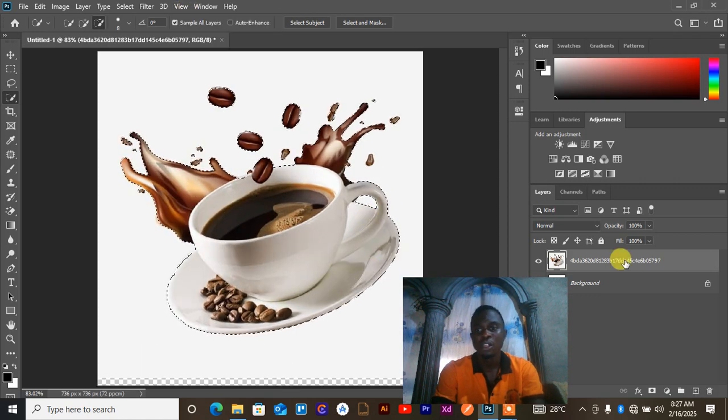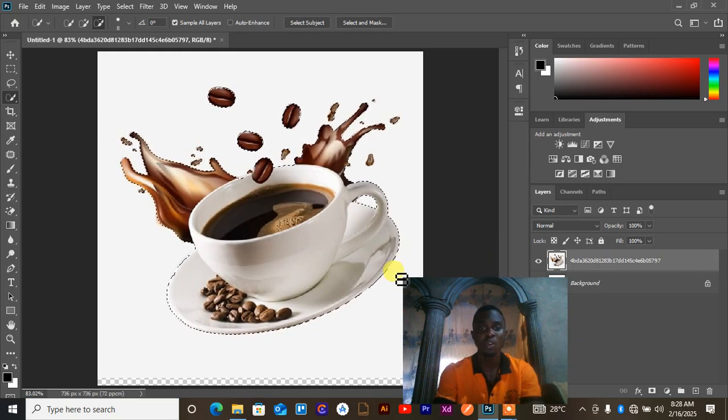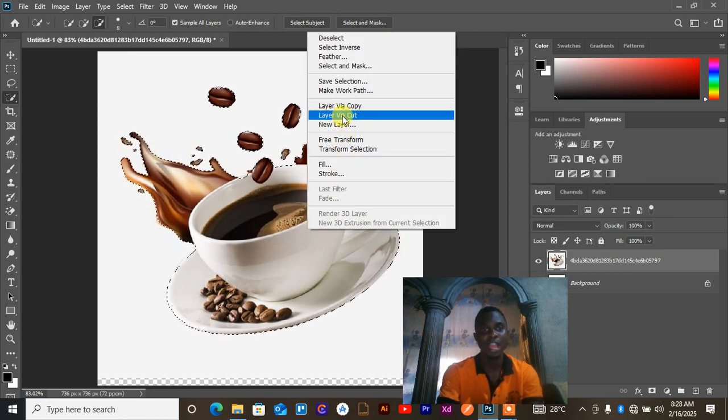Now since we've already rasterized it, what do we do next? There are two ways in which we can do this. Either we cut the background from our actual object, or we create a layer mask of our selection. To cut, once you rasterize the layer of the image, you simply right click on it and choose layer via cut, and then it cuts out our selected area from the background. But sometimes this doesn't come out perfect.